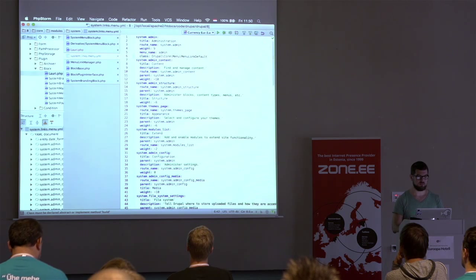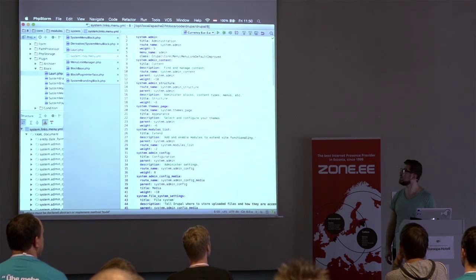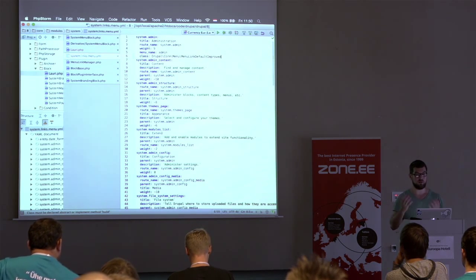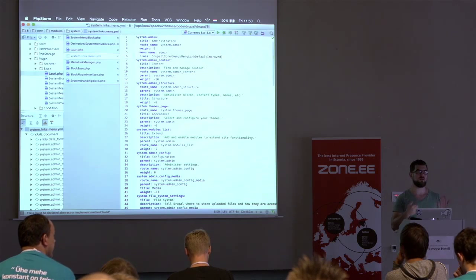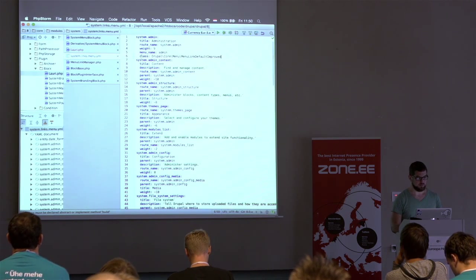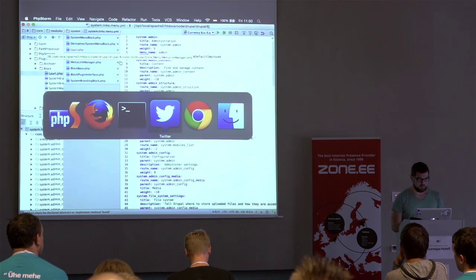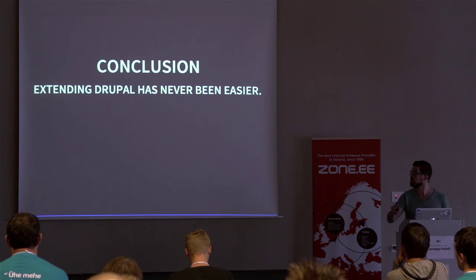I want the improved version. So now this particular menu link uses the other class, the one that we specified, and all the other ones use the default. Again, as you can imagine, you don't usually want to do this, which is why we have the annotated class discovery, and we don't have to specify our own class all the time. All right, let's go back to my slides.